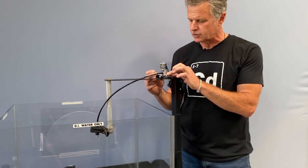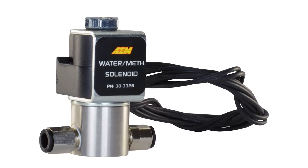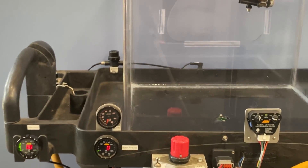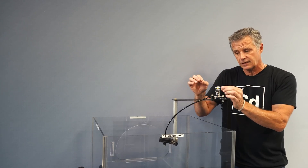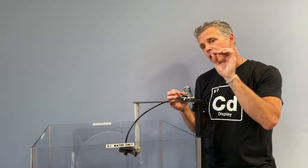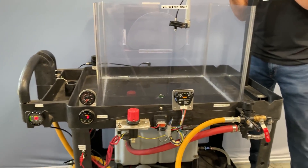The inline filter keeps big debris out of the pump, nozzle, system, and solenoid. About a year ago we also introduced the inline solenoid, which is really popular now. In all cases we recommend the pump and tank be mounted below the nozzle to reduce siphoning opportunities. There is a check valve in the nozzle, but if you have to mount the pump and tank above the nozzle — or mount the nozzle behind the throttle body in the intake manifold where it'll see high vacuum — it is critical that you have an inline solenoid. This completely shuts flow off once the system is disabled.